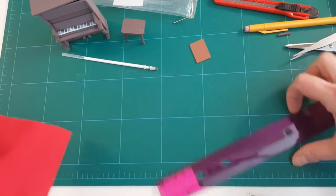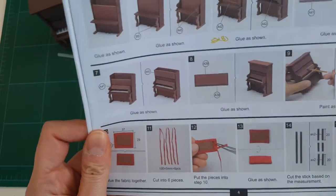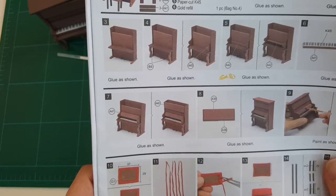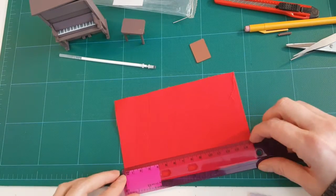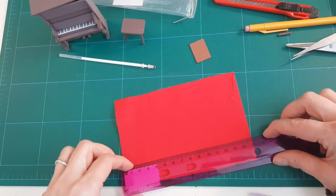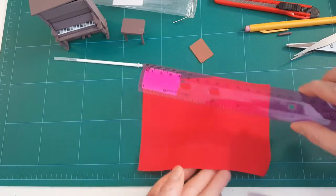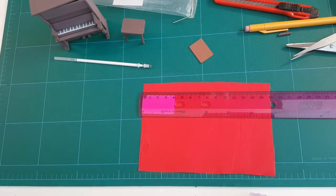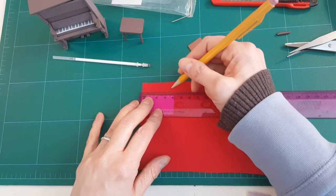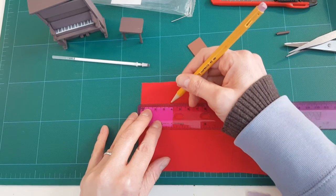Alright, so it says the dimensions are 37 by 29, and then you're going to do 100 by 5 millimeter, 6 of them. So that's 100. So I guess it doesn't matter which way I cut this. I can just cut from this corner here. 37 by 29, so I'm going to go around there, 6, 7.